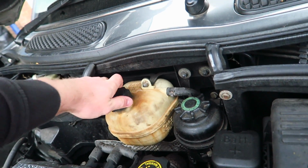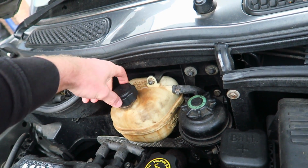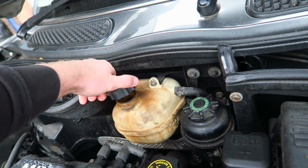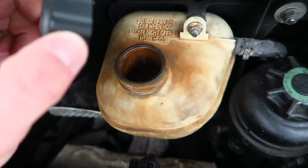But I need to get this off. I'm actually intrigued to see if it's lost any, but it is quite hot, so I don't really want to. Oh no, it's all right. I haven't lost any water on the drive here. So this is the thing, it's not actually that bad. I haven't lost any water on the way here. It's just when I was on that really long drive. It could just be something silly, like it wasn't bled properly or something. I don't really know, but it's just strange that it's not overheating, and it's only happened for like 10 minutes.